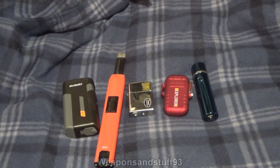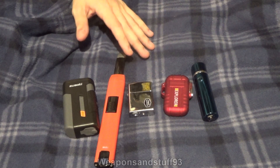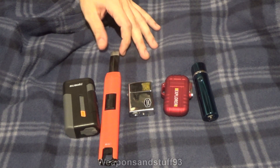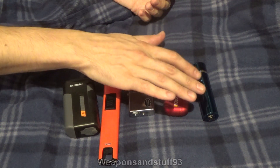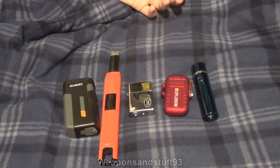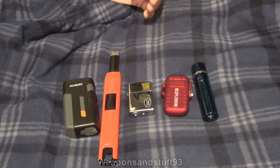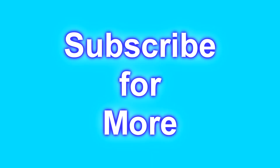The nice thing about these is obviously you can charge them via USB and you don't need fuel, flints, or anything like that. It's got the drawbacks of everything that uses a battery and needs recharging, and the pros of everything that's got a battery and needs recharging. Hopefully they'll continue coming down in price, you'll get longer-lasting batteries, and you'll get ones with better thought-out designs where you can use it more practically - unlike some of the older ones where the lid would only open partway and it wouldn't work unless the lid was open fully. Those sorts of problems massively restricted what you could use it for as a lighter. So there you go - different types of electric arc lighters, or just electric USB lighters.